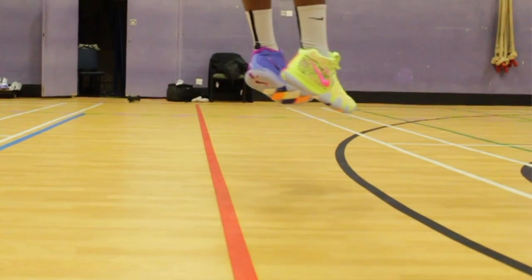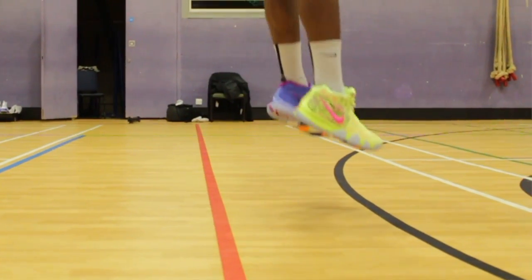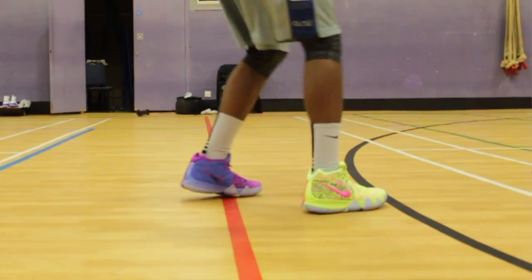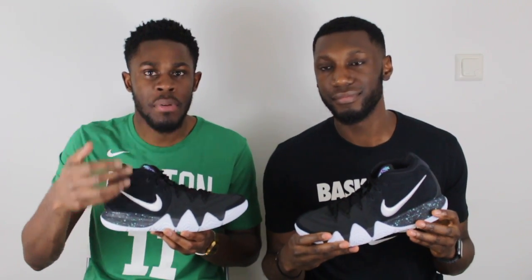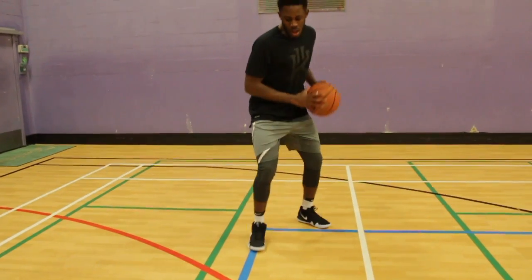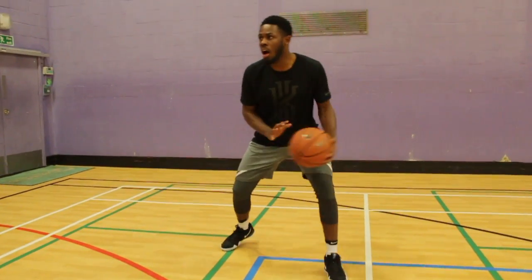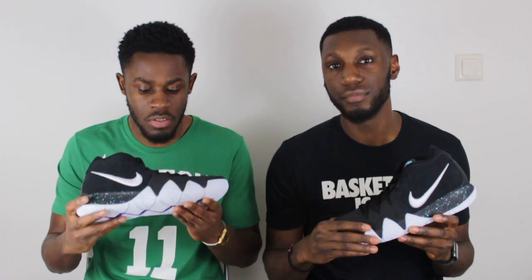The Kyrie 4's cushion setup reminded me a lot of how the Kobes feel, with the Lunalon and the Zoom unit in the heel. It's low to the ground, it's responsive, but even though it gives you that nice court feel, it doesn't miss out on the impact protection aspect that we all need as well. So it's a great balance for guards, and for big men too, I think. You'll be alright if you like some low to the ground, but still provide you with decent impact protection. So the Kyrie 4's cushion is actually good.